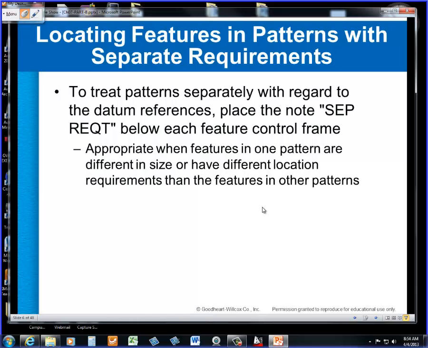Now, locating features with separate requirements, there's really no example. I didn't look up one. Basically, when we want to treat the patterns separately, when features in one pattern are different in size or have different location requirements, then we have to put SEP REQT underneath the frame.